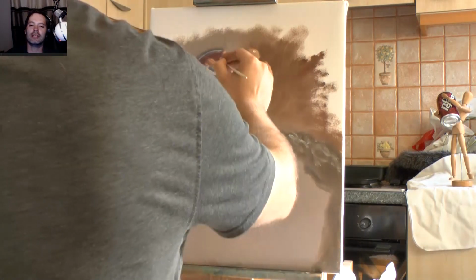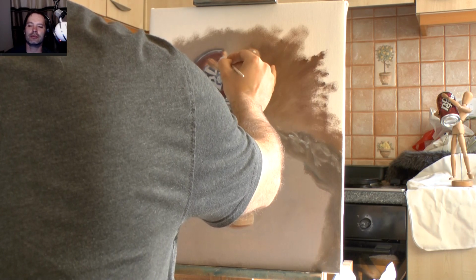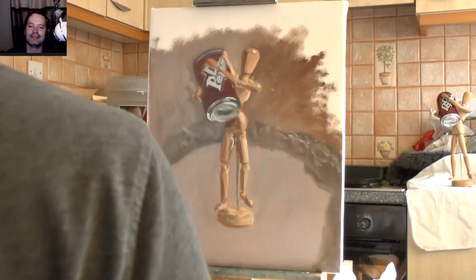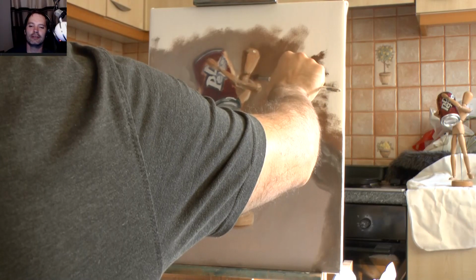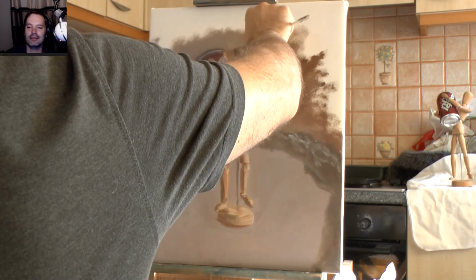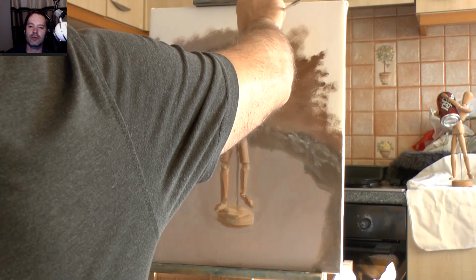You don't necessarily need to put the lettering on though, you can leave it out. You could use something else. You could have your character holding a banana. Maybe he would be carrying another wooden character. Maybe you could get two and pull one of them out of the pole, like I've done. It's a smaller one though, the other one that I've got. I quite like this one because it's quite big.